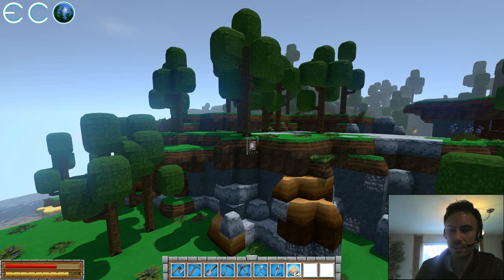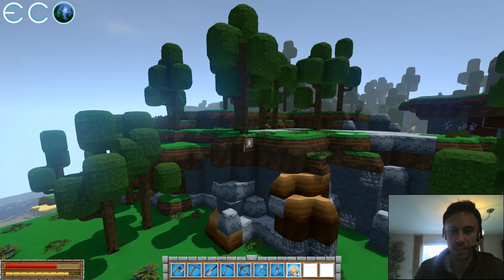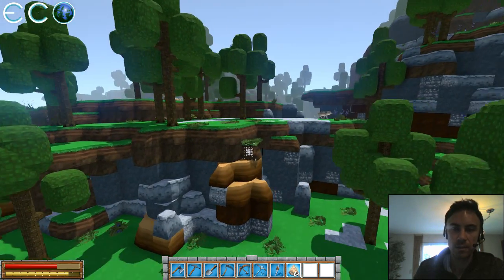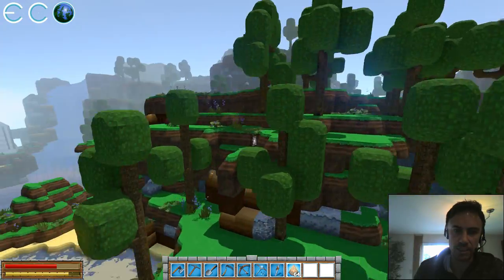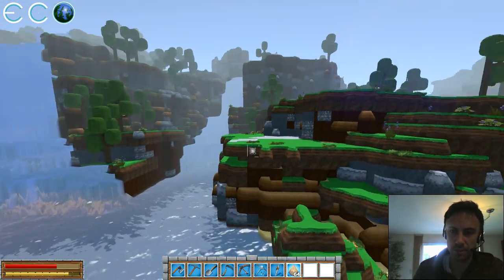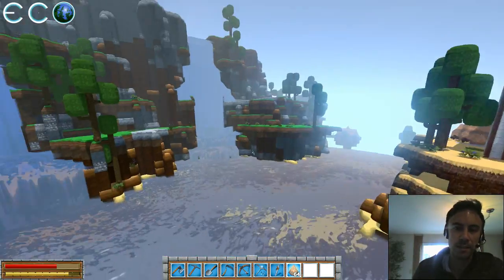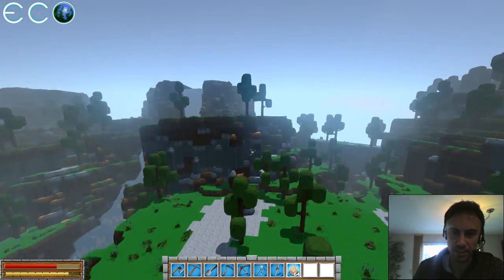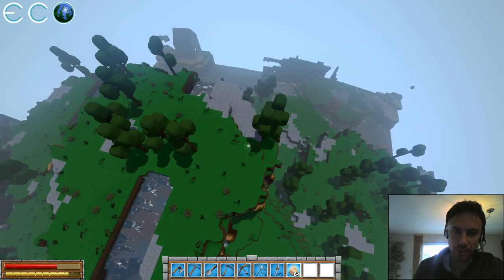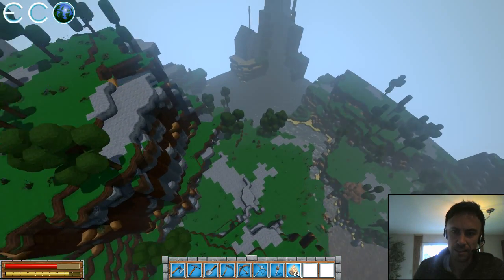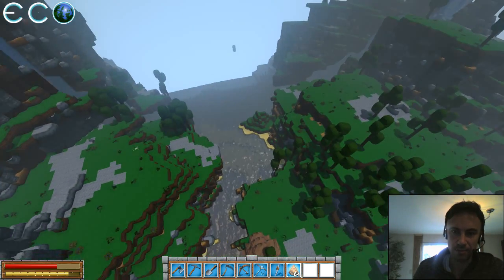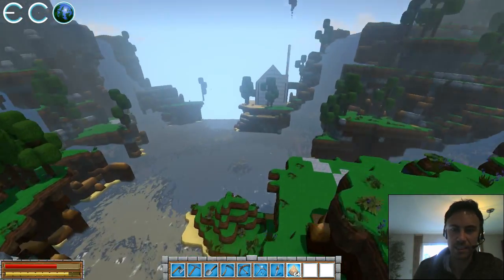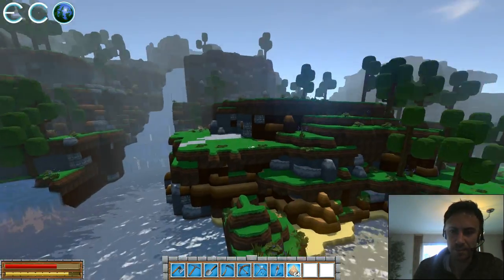I want to give you a little look at some of the stuff we're working on in Eco right now. Today I'm going to show you some simulations we're doing with the hydrology system and the pollution system. So you can see we've got a little world here. It's a pretty small world. You can actually fly all the way around it. And there's just one river here, so we made a really tiny world for this demo.